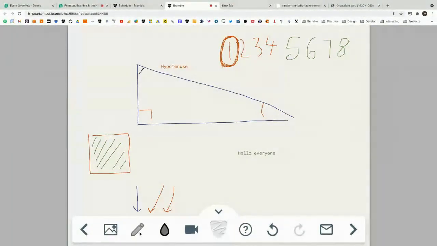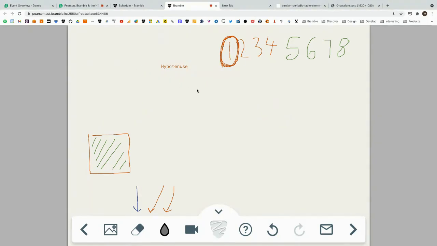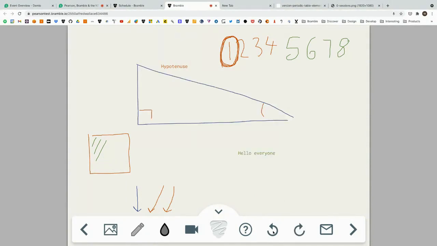The final tool here is the eraser. So if I click once more, you'll see I've then got the ability to start rubbing stuff out. If I've got a bit carried away with that, I can also jump over to the other side here and use undo to undo anything that I've done, or redo too. So we'll often find that people use undo as much as they use the eraser, because it is so fast and so precise. So those are the basic pen tools.